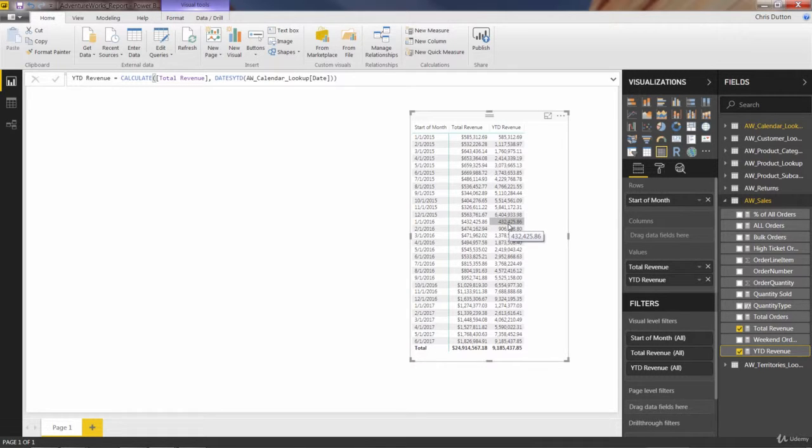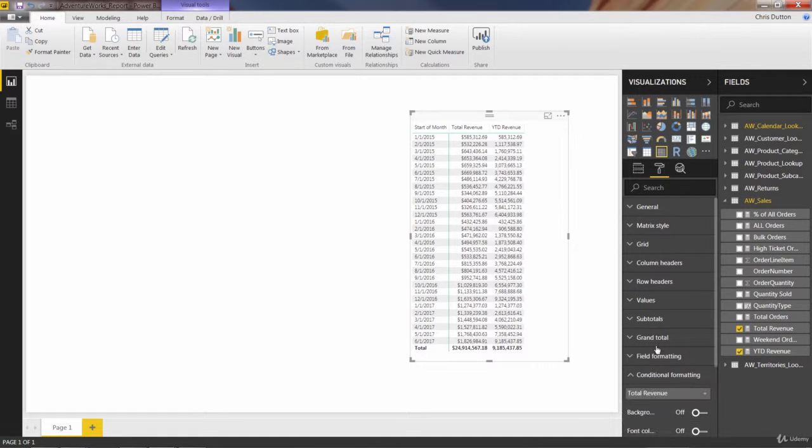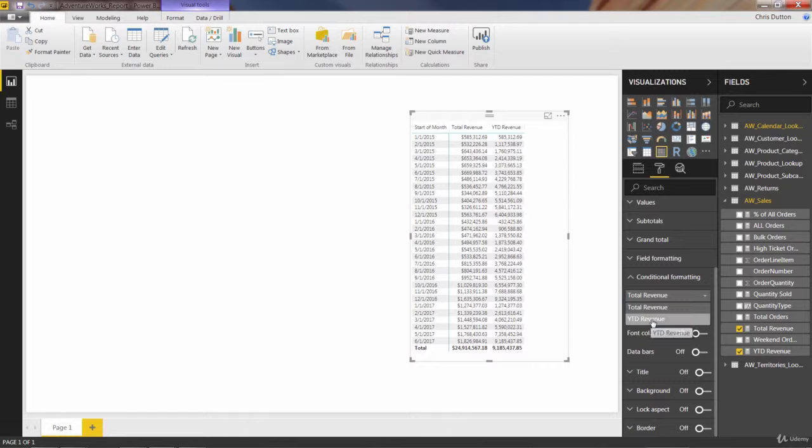Now, a little teaser for one of the topics we're going to talk about in the next section, the whole data viz section, is a little formatting tool. If we click into this format pane, conditional formatting, I want to format the year-to-date revenue field with data bars. So check this out. This really visualizes how this year-to-date function is working. It builds and builds and builds and then resets. Builds, builds, builds, resets. So if we changed our formula to month-to-date revenue and broke this down by day or week, you'd see that same trend just at a more granular level. So pretty cool stuff there.